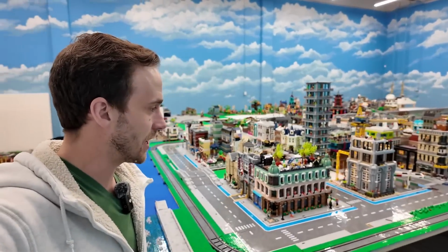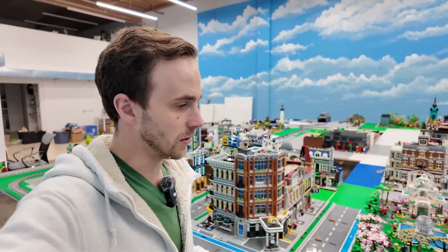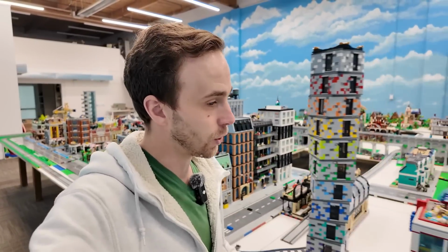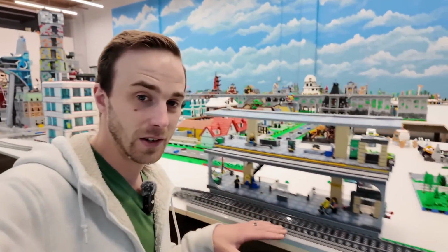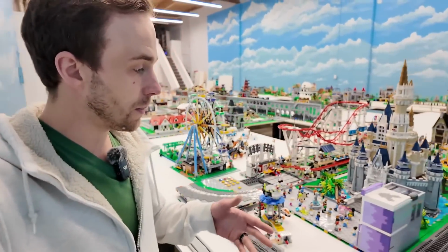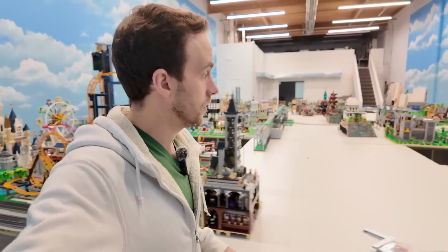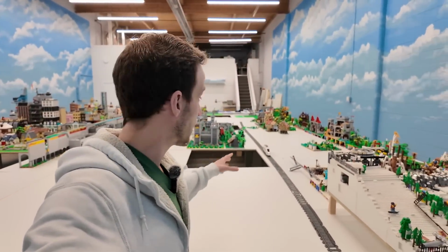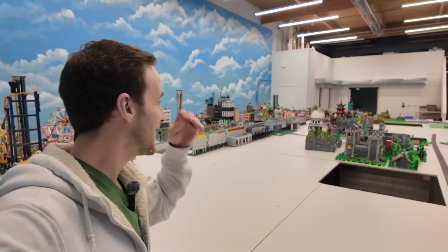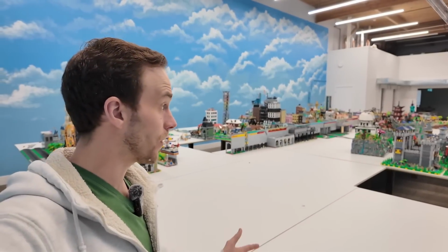I may as well spend my day today trying to further develop other sections of the city, whether it be more road plate, or maybe I can start preparing all of this ballast track, because there's a lot of ballast track that I have everywhere, and that's not where it belongs. So I can start ripping it off these base plates and start reallocating that stuff to the countryside, so that when we do create the other style of train track, the repetitious task of that, and when we get that taken care of, well, then we have something to connect to that actually makes sense. So I think that's what I'm gonna start doing.